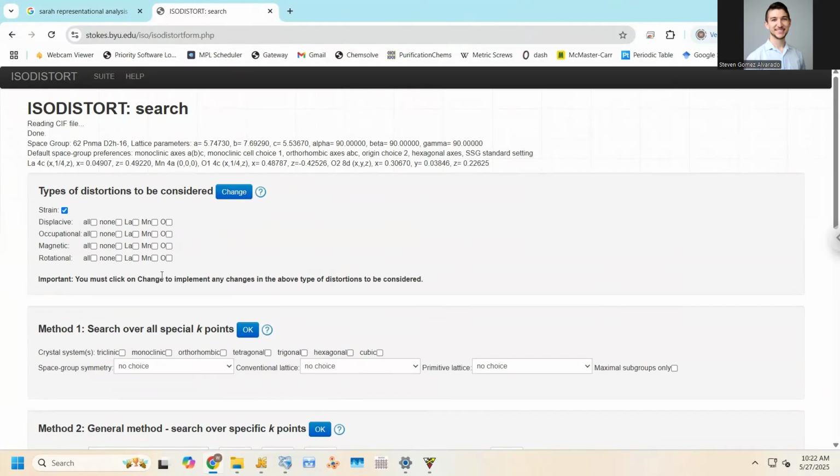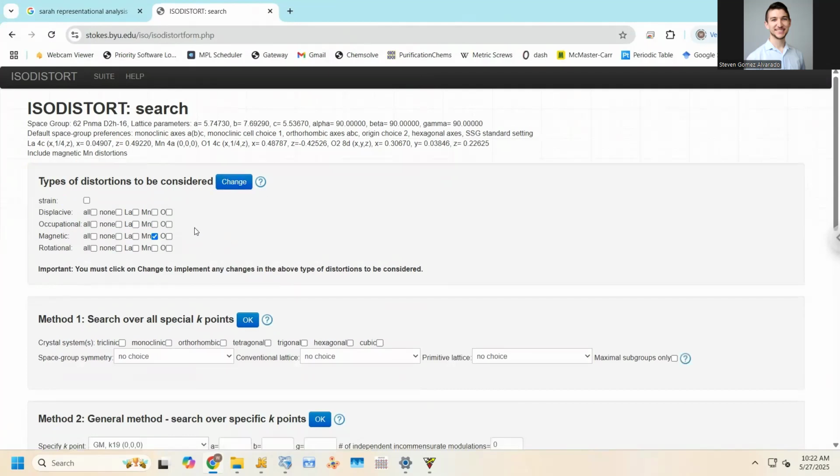Sort of less clearly defined for me what that is. You can do rotational distortions, strain, but here we just want to check this box. We're only going to choose the distortions of manganese magnetic degrees of freedom. Okay, so once I choose that I want to consider manganese magnetic, I hit change. Okay, and that updates the whole page.